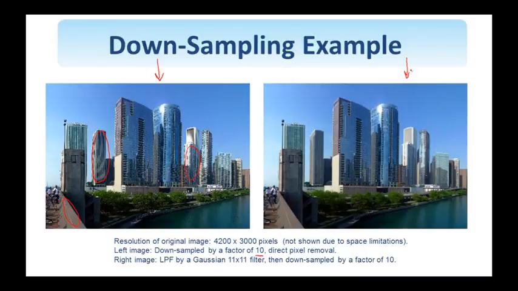but in this case, before downsampling, the image was low-pass filtered by a Gaussian filter of support 11 by 11 pixels, and the Gaussian means that the impulse response has some Gaussian shape within this region of support. So in this case, you see that the high frequencies are very well preserved. Of course, we lost some high frequencies due to the low-pass filtering, but we were able to preserve some of them. If you compare all kinds of different regions here, you can easily see the difference.